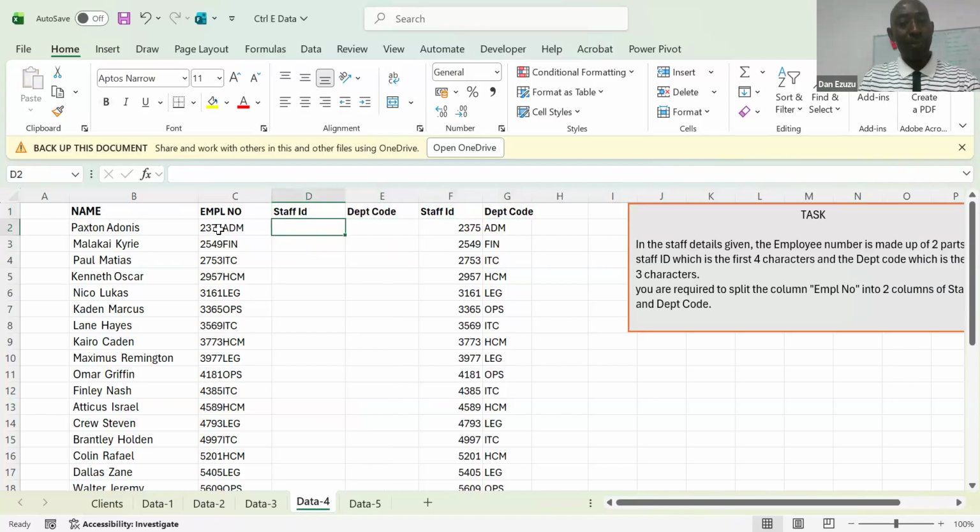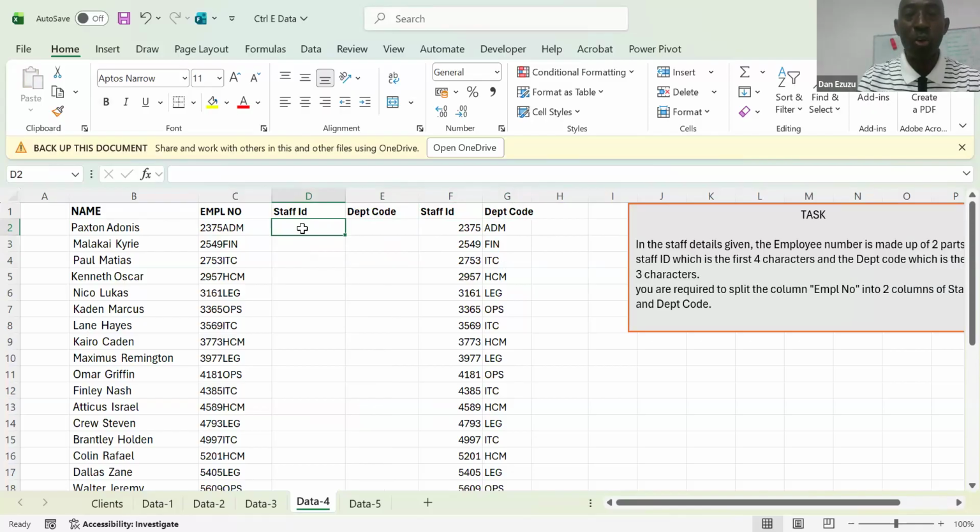First, I'll look at this. I'm taking 4 letters here and 3 letters to the right. The first 4 letters I'm taking are from the left, that is beginning from 2, 3, 7, 5. And then the last 3, I can say 3 letters if I begin to count from the right.